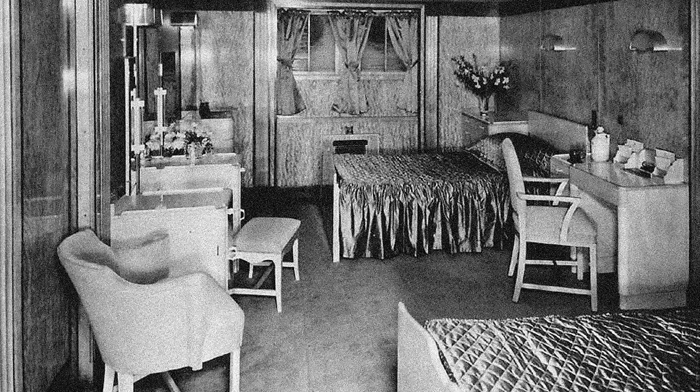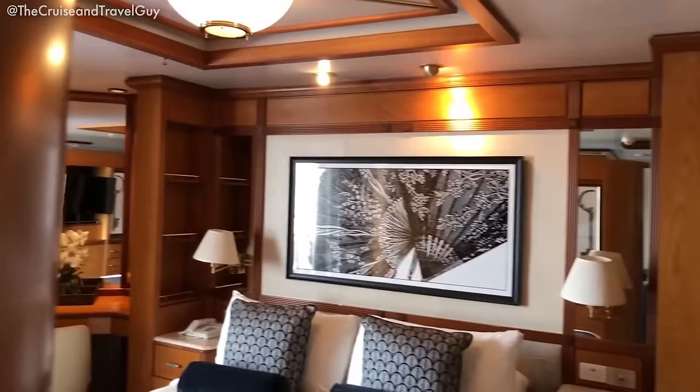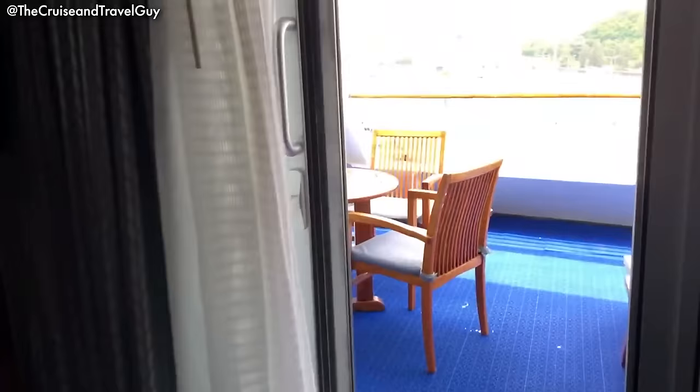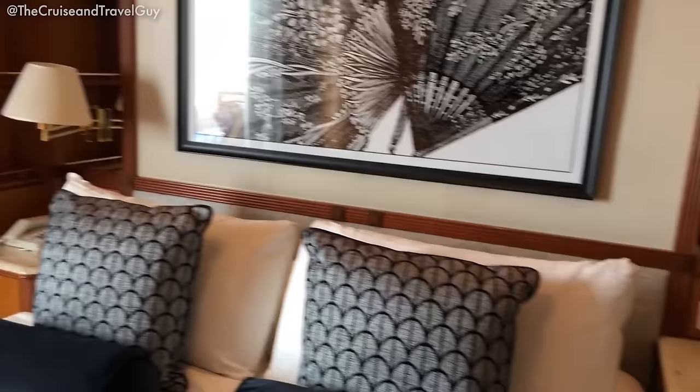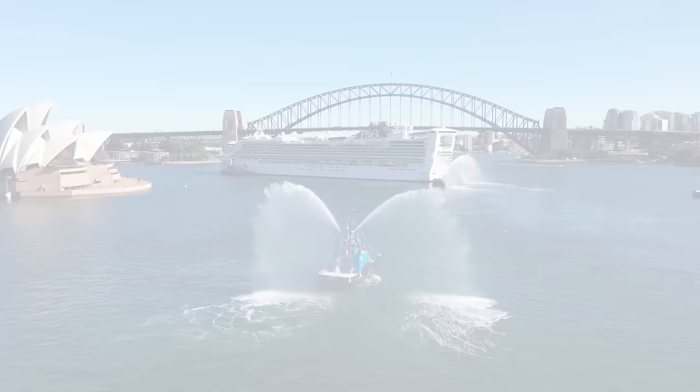The differences in comfort and luxury don't end there. On Strathaird, the most expensive first-class cabins were relatively small, featuring a bed, a washstand and a wardrobe. By contrast, Pacific Encounter's Grand Suites are absolutely enormous — about 615 square feet or 57 square meters — with a huge private balcony featuring lounges and chairs, a sitting room, a lounge, and sleeping space for four people. Again, this level of luxury could only have been attained in 1932 aboard the most celebrated passenger liners in the world, and even then only if you were somebody of great importance.